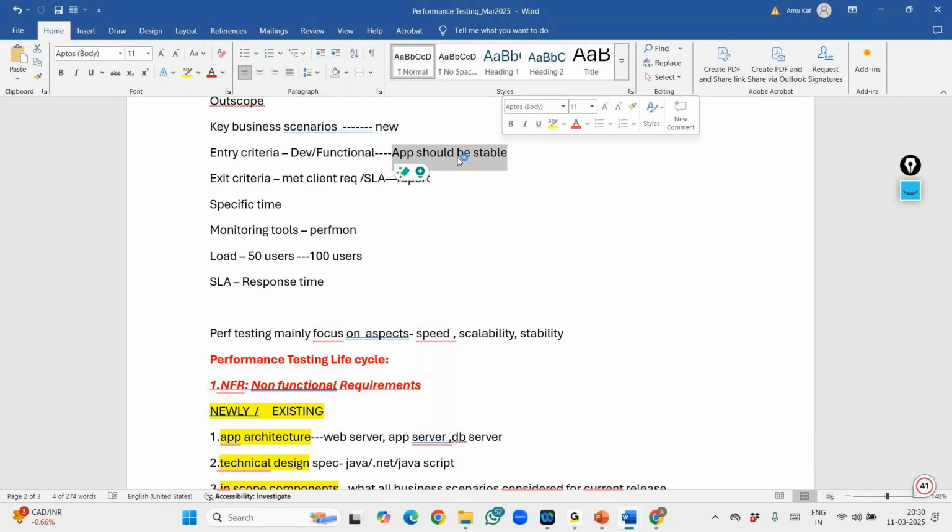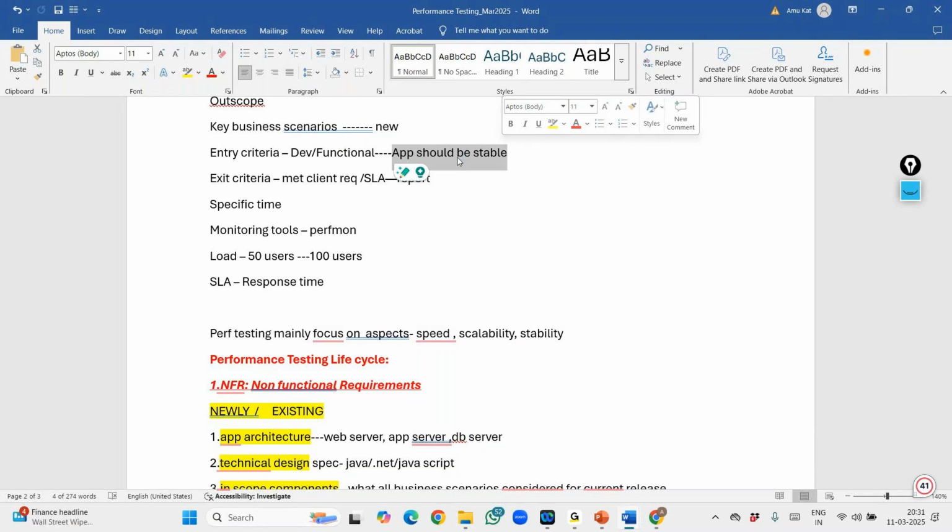We are not here to identify what bugs we have. That is totally different. Here we mainly focus on stability, scalability, speed, and also identifying performance bottlenecks. If you go with such high load and such scalability, what type of issues are we facing?